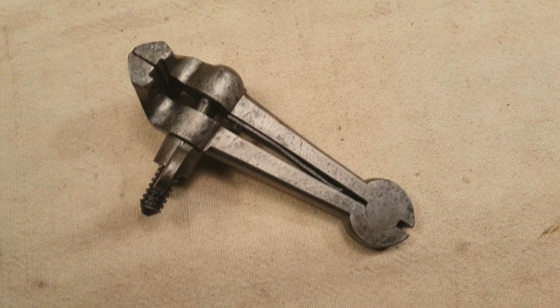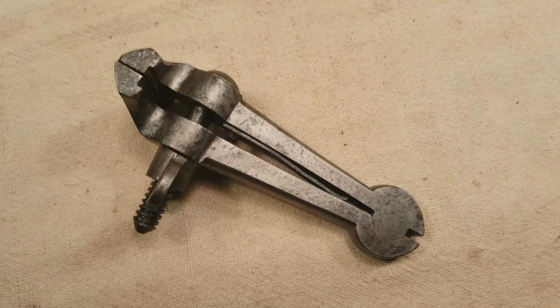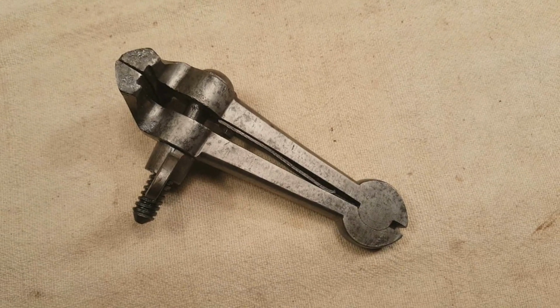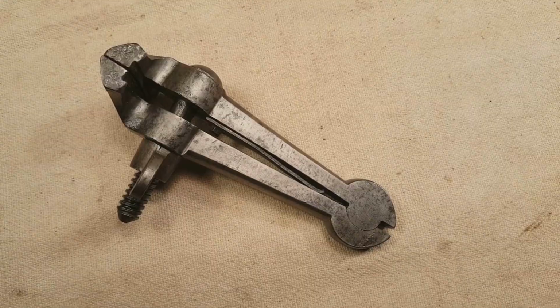So anyways, good collectible and a good working tool for sure.